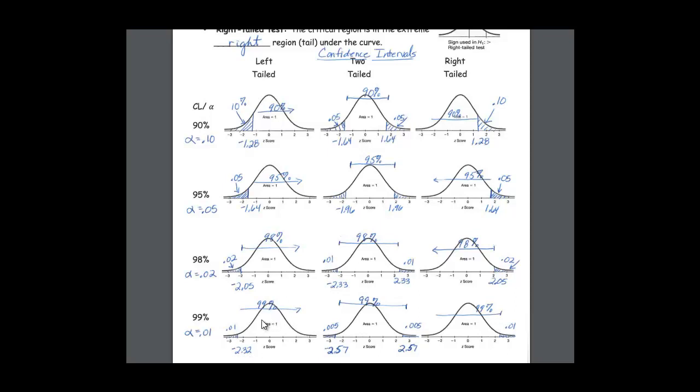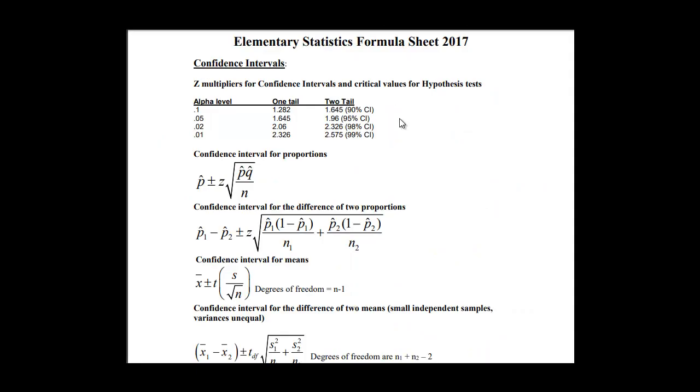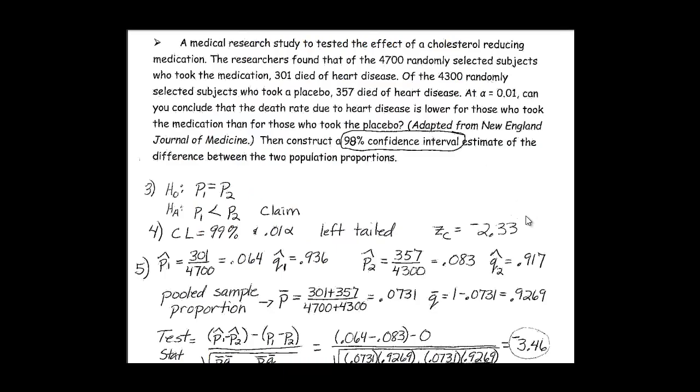Now I'm going to go back to comparing to the confidence interval. A confidence interval is a two-tail test. The 98% confidence interval has 1% in the tail, the same z-score because there's 1% in that tail. So we're going to be using the negative 2.33 z-score for really both of these activities. Also, you could have gotten that from our statistics formula sheet. We're doing a hypothesis test, so 0.01 in one tail would be 2.33.